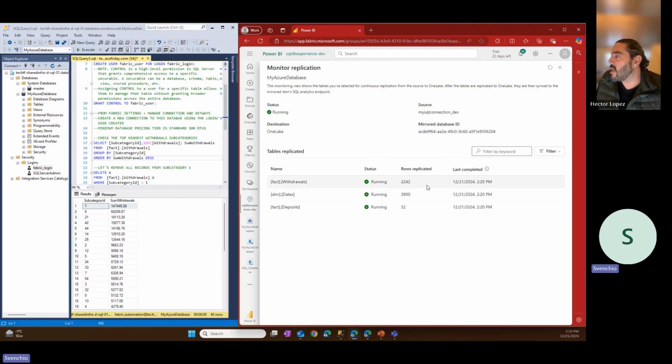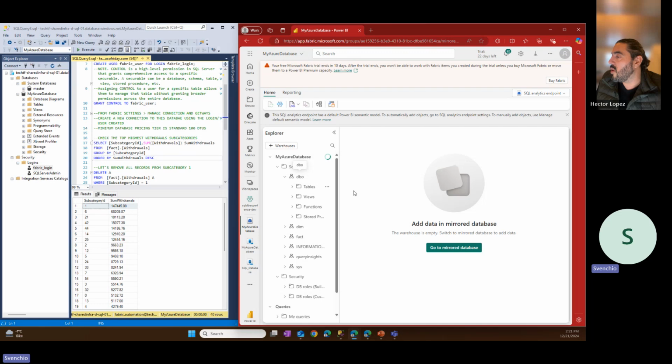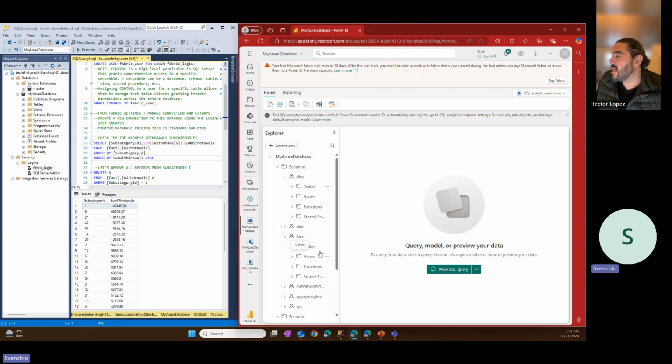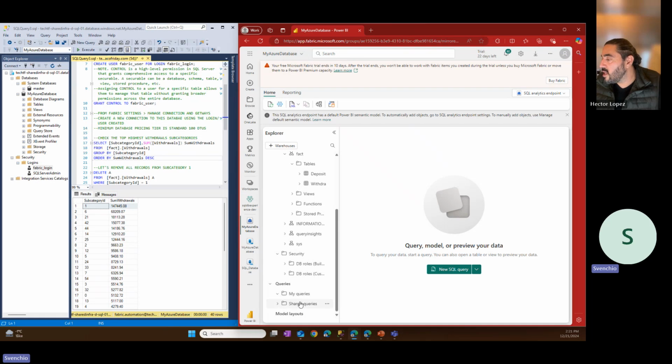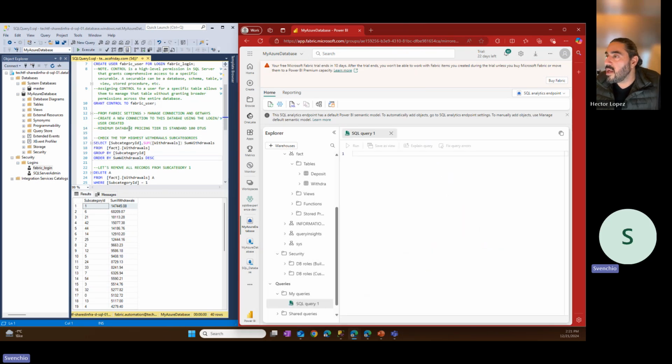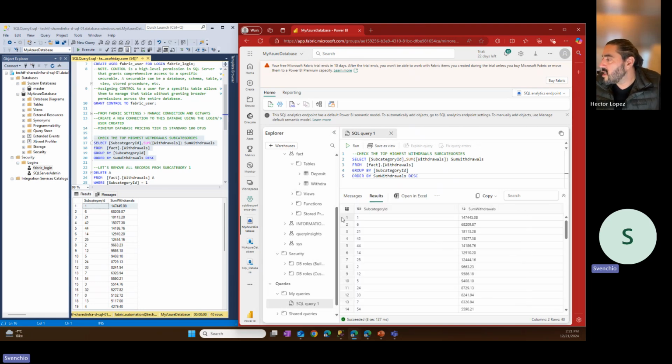So as you can see here, finally it's done. The replication is complete. So we can go now again to my SQL. Let's refresh. And now we have my fact data and everything here, right? So I'm going to have one query open here, right? And let's create a new SQL query, and let's take the same thing here and here, right? So I'm going to run it, and we have the same data in both places, as you can see in just 1 second. Yeah, there it goes, right?